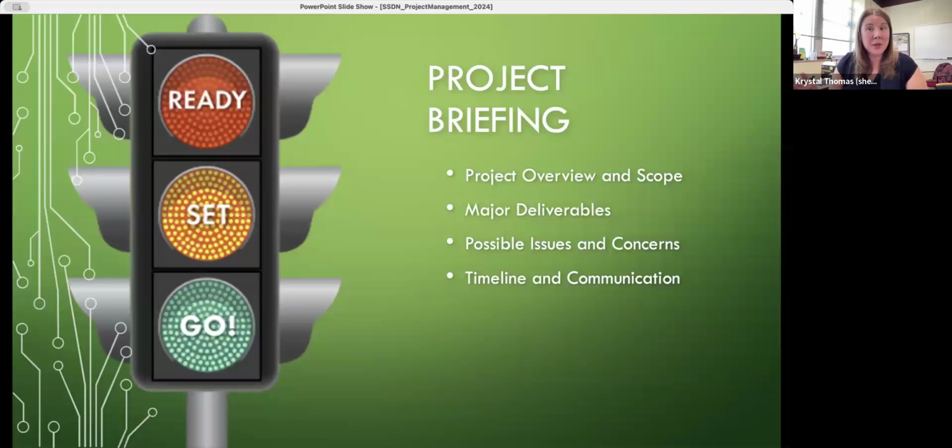For some collections, we don't want to do that for whatever reason. And I need to make sure they know, okay, in this project, don't remove staples. And this is how we're going to handle that. So that's the sort of thing I put under the issues and concerns section in a project briefing.